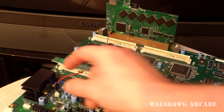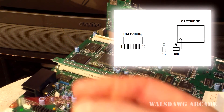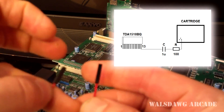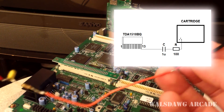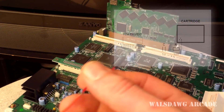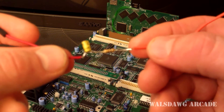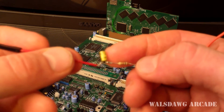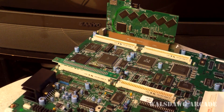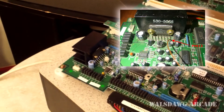Let me show you this wire. I'll put the schematics up on the video so you can see it. All we have here is one wire with connectors on both ends — I cut it in half and added a length of wire. This part goes into the cartridge, then you have the wire, and right here we have a 100 ohm resistor connected to a 1 microfarad capacitor. This part goes to pin 13 on the motherboard.